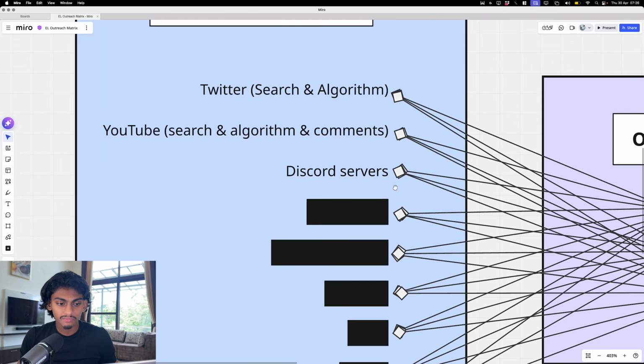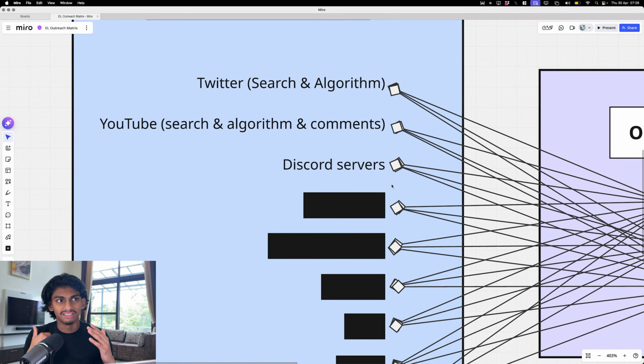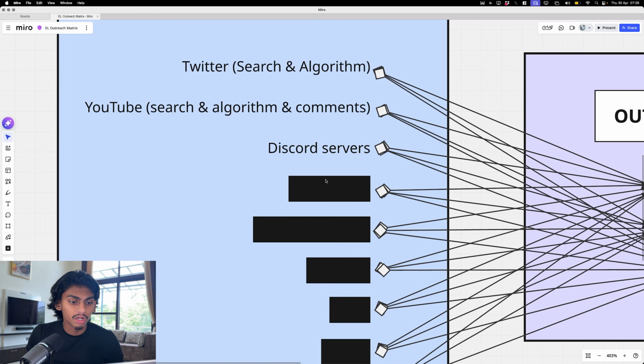The third one is Discord servers. Discord is sort of this social media platform. I'm assuming you've used it before. There's Discord servers like Creative Paradise, and there's a few others that we tend to use. But by looking at Discord servers that, surprise, surprise, YouTubers would like to join, if you can get into those, all you do is you just find YouTubers in there, and now they become leads, people you can contact.